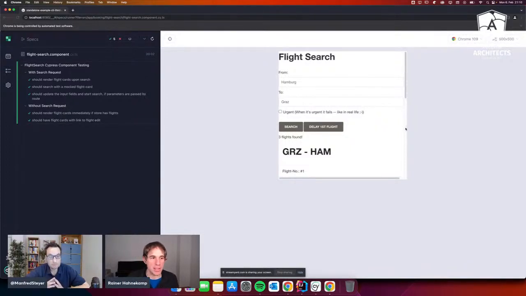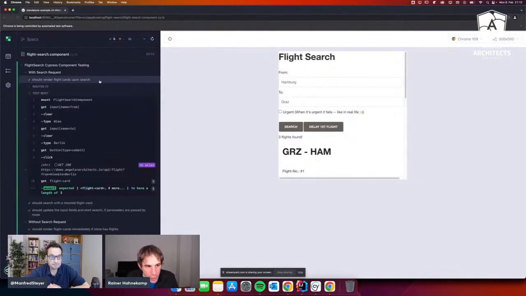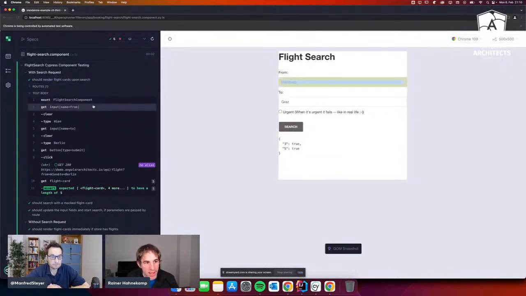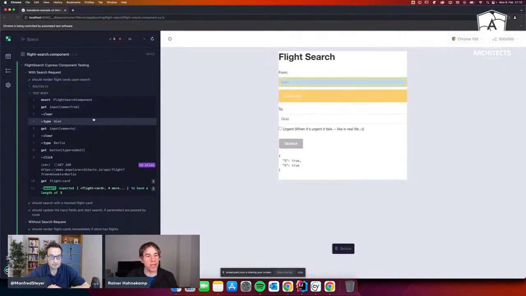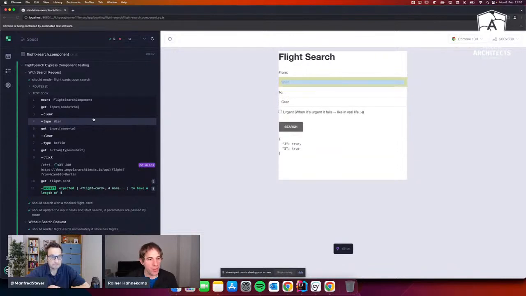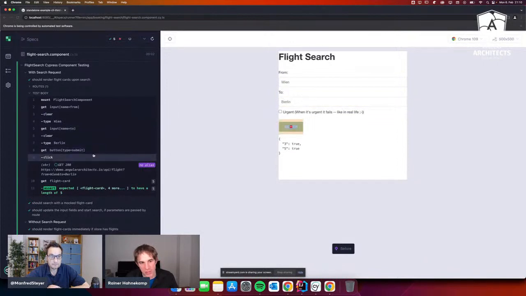And this is what we see here. And it comes with all the benefits of Cypress. So I can, for example, click here on a testing file, and I can hover with my mouse over the various test commands, and then I see how my component changed with every command. So we see here there was a type and all that stuff. So if you do end-to-end testing, then this is something that you already know.